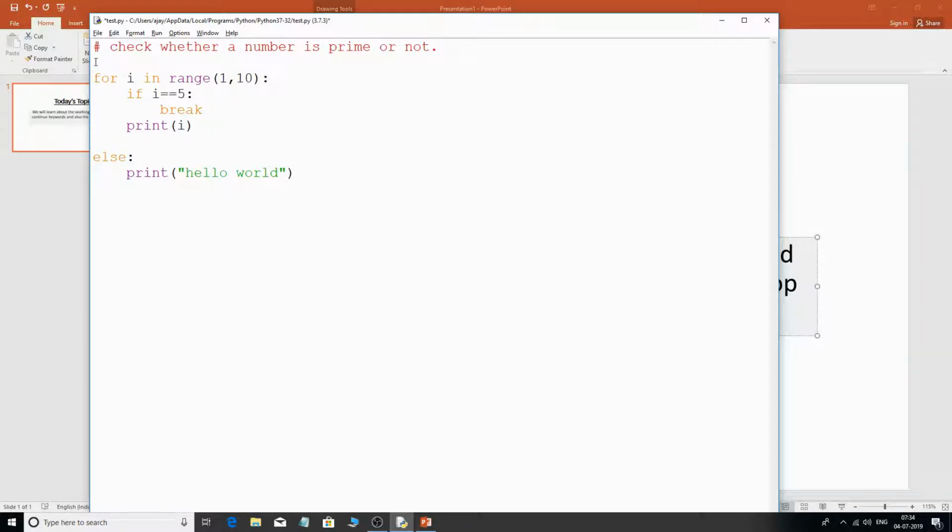A prime number is a number which is greater than 1 and doesn't have any multiples. So numbers like 2, 3, 5, 7 don't have multiples. Such a number, which is divisible only by itself, is a prime number. So let us do this program. Let us check whether n is a prime number or not.